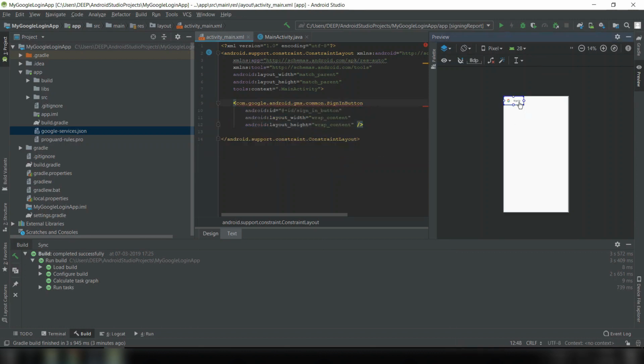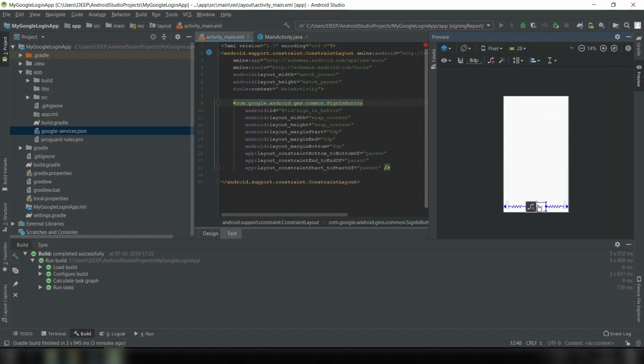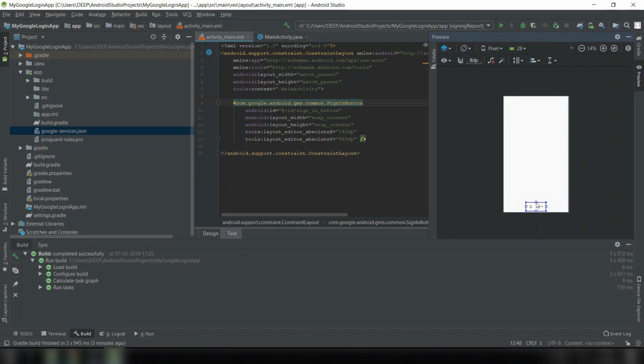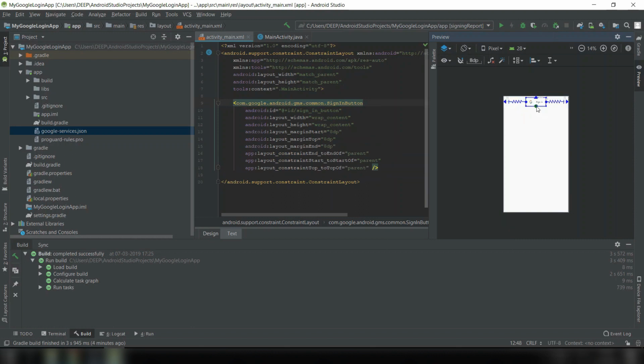Now that is pasted, we'll give it constraint from all the sides. Let's constrain it down below and up, left, right, and the bottom.